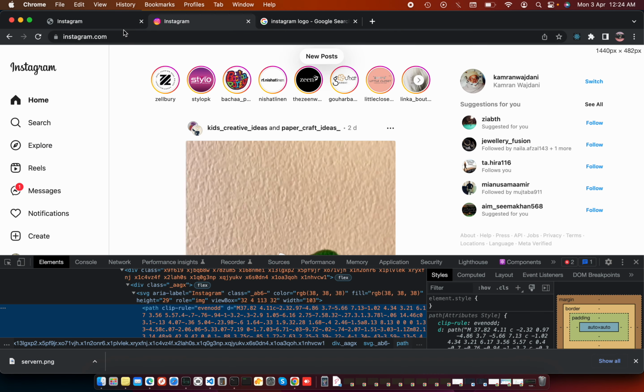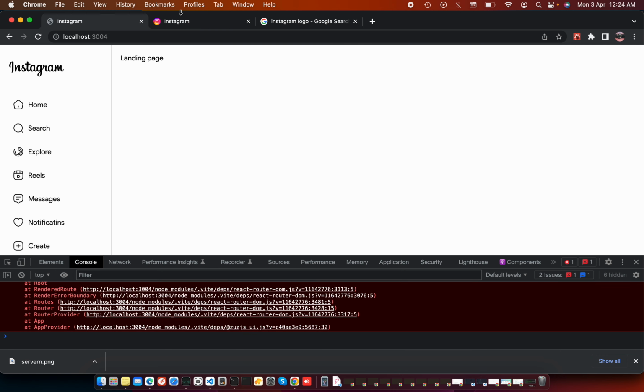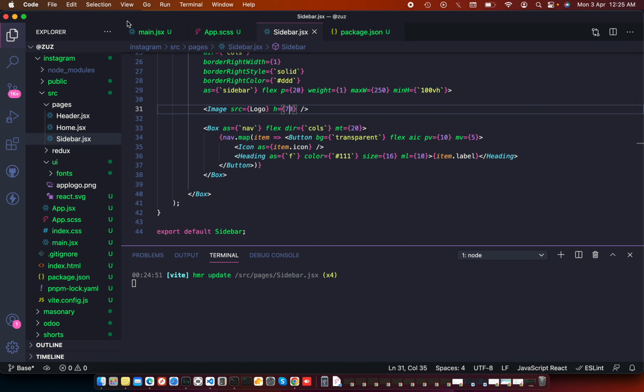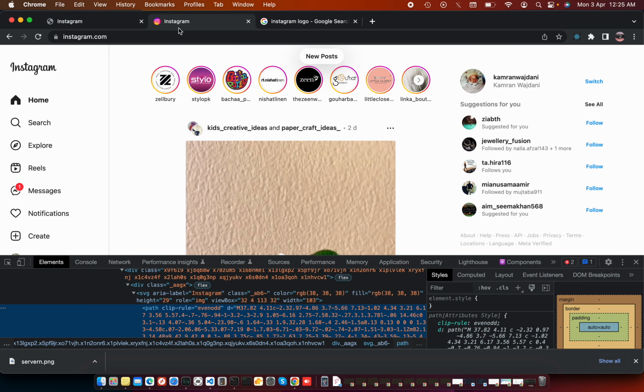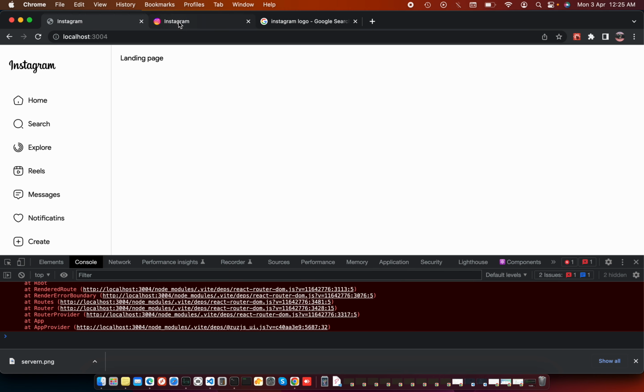Now if we quickly switch between, oh, it has a smaller size. If we can resize to 60 and check between, here we go.